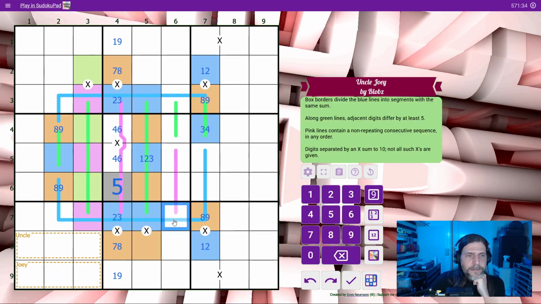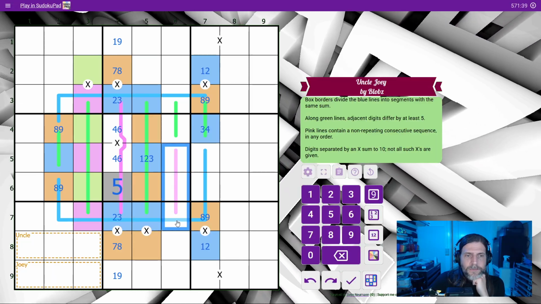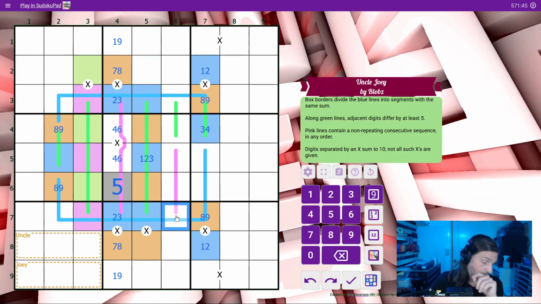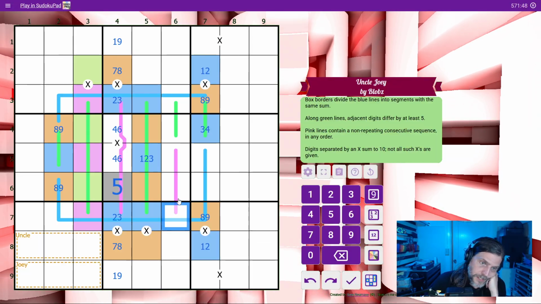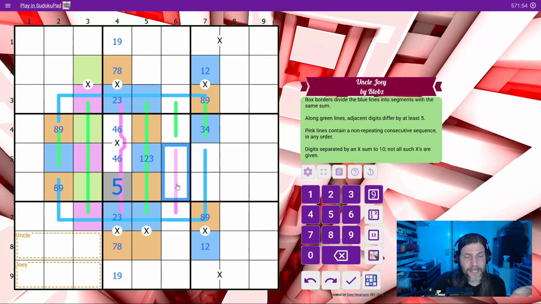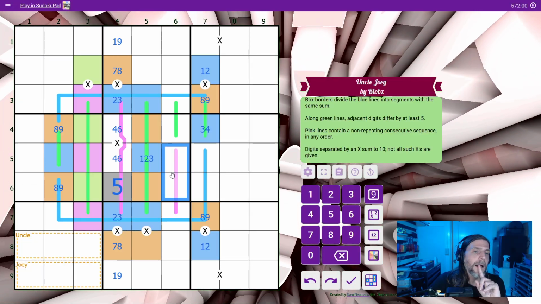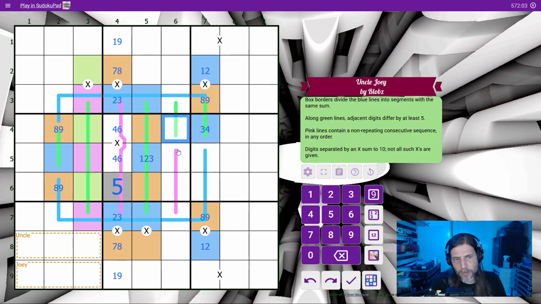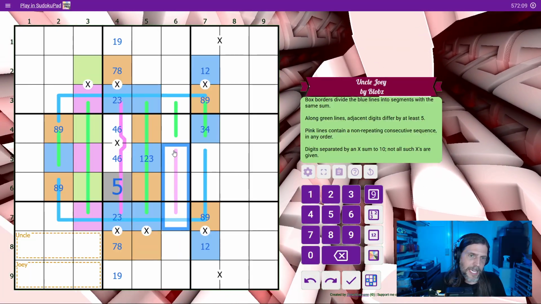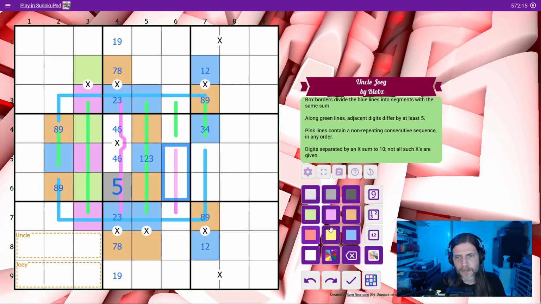Ah, this can't be 5, right? If I put 5 here and I'm trying to have consecutive digits, the digits that are consecutive to 5 are 4 and 6. So this can't be 5. So whatever this is, it's definitely not 5. And that means this can't be split. And that means these must be high, right? Because, wait, is that true or false? No, I'm sorry, they must be low. These must be low because they must be either fully above 5 or below 5 because we can't have a 5 anywhere on here. And if they were fully above 5, we would have 1, 2, 3, 4, 5 high digits. So I think both of these are low.